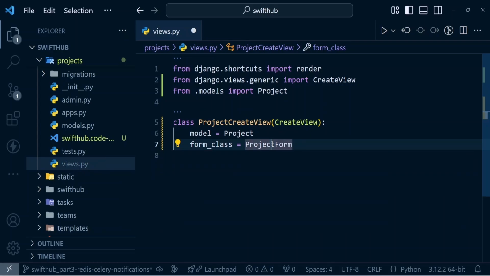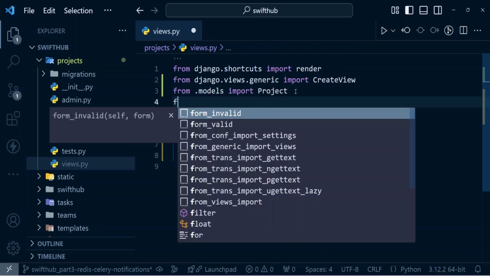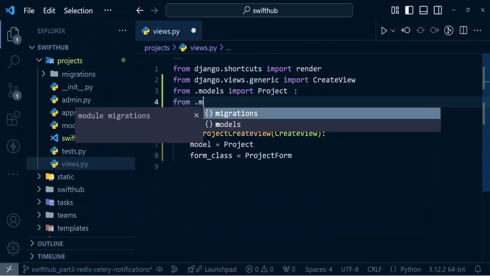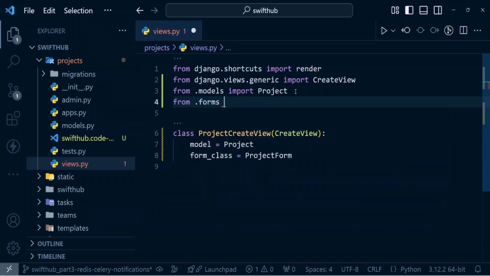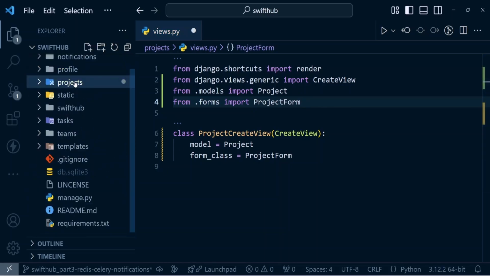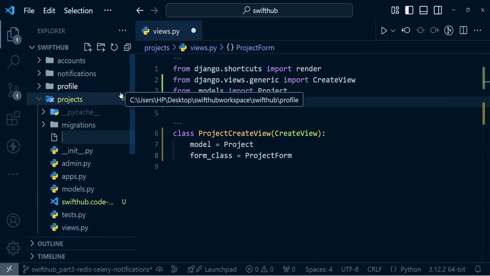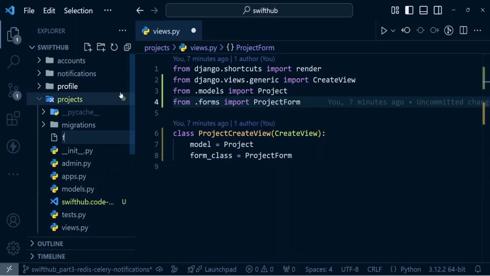So that means I have to create this ProjectForm. So I'm just going to say from .forms, which we have not created yet. So from .forms import, and we're going to import ProjectForm. So I'll have to come into the project and then create forms.py here.